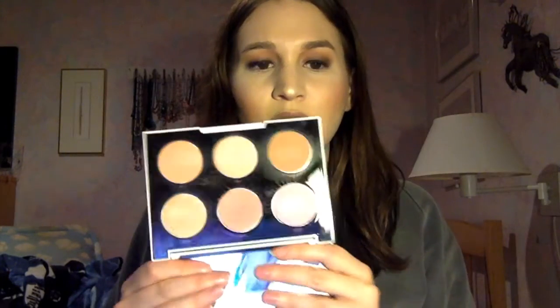And just the last blush palette really quickly. I do love the NARS one, but I just wanted to give a quick shout out to this Urban Decay Gwen Stefani palette. The blush palette is so much better than the eyeshadow palette. I'm brain farting, but really gorgeous. These are really pigmented, but also really blendable. And again, they pretty much last just as long as the Afterglow formula, which I'm pretty sure they put in this, because this came out a little bit earlier, and then they came out with the full line of the Afterglow blushes. So I feel like this was a precursor to launching those, and they knocked it out of the park with these two. These are gorgeous. Okay, so now let's jump into highlights, because we are done with blushes now.